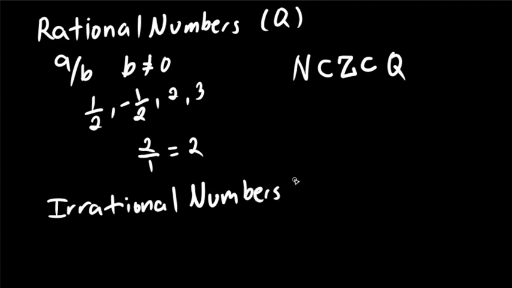Now, the set of irrational numbers, however, denoted by the letter I, is the set of numbers that cannot be represented as a over b, right? Because they have non-repeating and non-terminating decimal representations like pi or the square root of 2. Okay? These numbers are irrational, and so we have to extend their definition so that we can perform operations with them, okay? Which will be the topic next time for approximation.